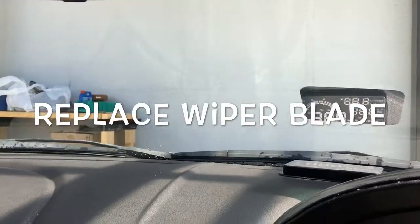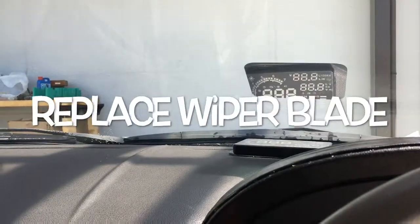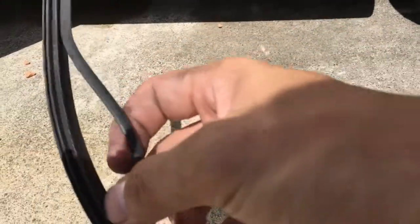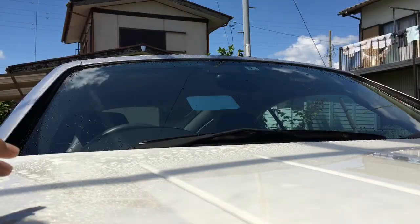I'm Kazuya. Today I'm going to show you how to replace a wiper blade. If it's like this, you should replace it as soon as possible. By rights, it is very easy work, but a too long process makes it difficult.